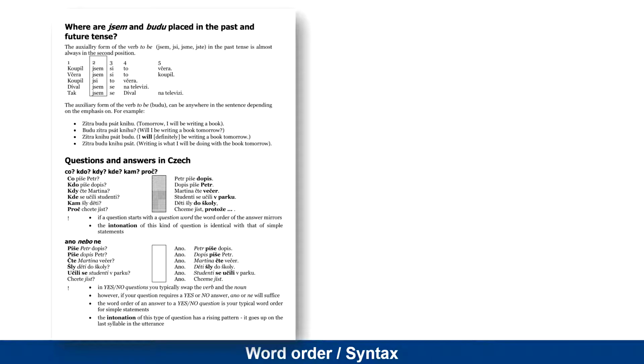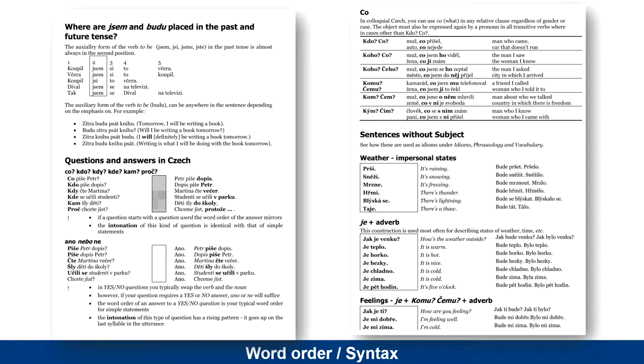After we're done with parts of speech, we look at things like syntax or word order, and the different ways that you can ask questions, how you can formulate sentences with all those little words in them, but also how you use sentences without subject, how you answer questions for particular question words, and so on.